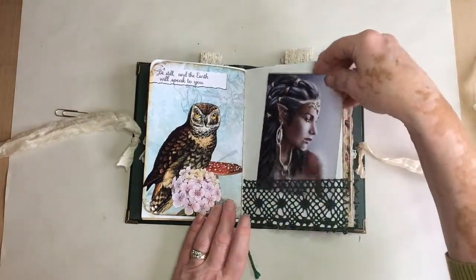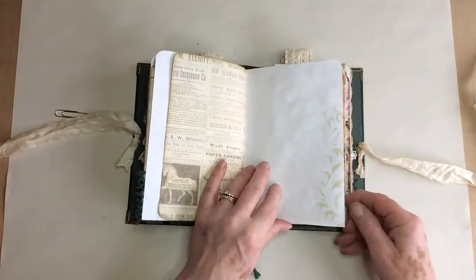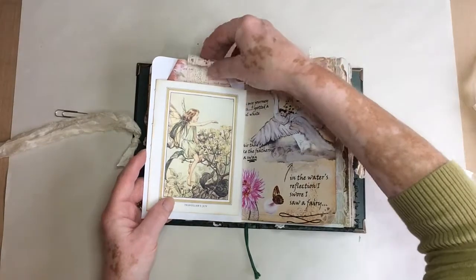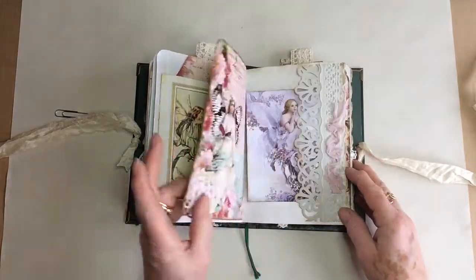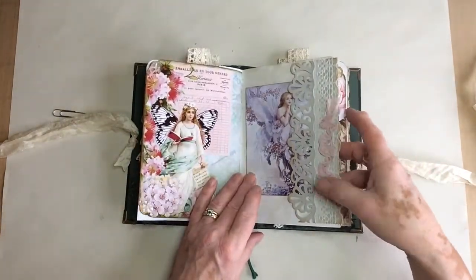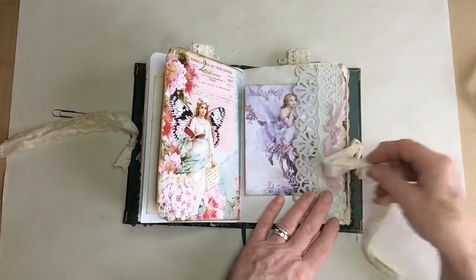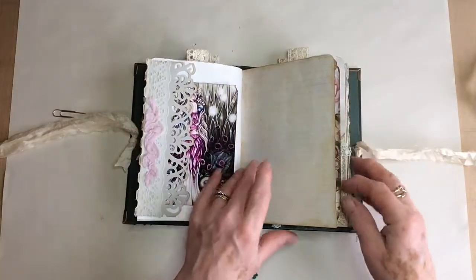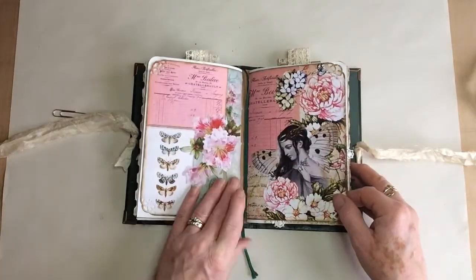That's from kit one — I do like that. Lace pockets. This is from a book I picked up in a second hand shop. A big tag in the back, lots of Dreams Etc. pages, big side pocket. Some sari silk type — I'm not convinced it was sold to me as sari silk but compared to the two, it's more of a chiffon ribbon. Same on that side — that's the centre.